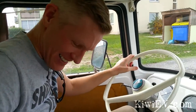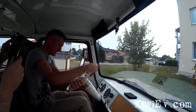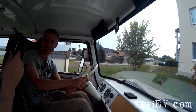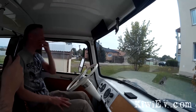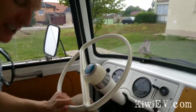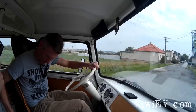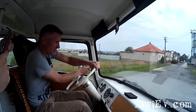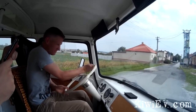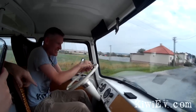I saw you. The first rule of Barkas driving is you must think. Plan ahead. Plan 1 minute before you do anything. It's like driving a super tanker. The steering happens 10 seconds after you turn. Okay. First gear. Here we go. Oh my god! And it's much easier when you move to steer.